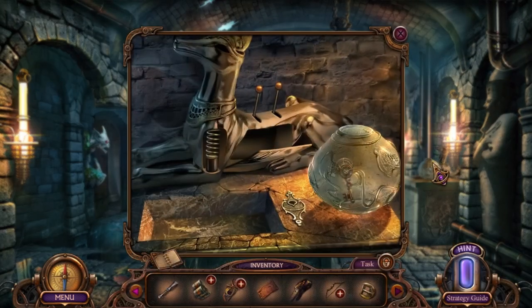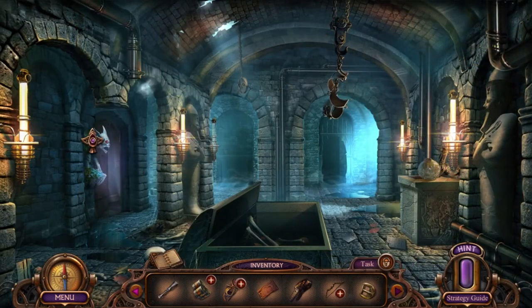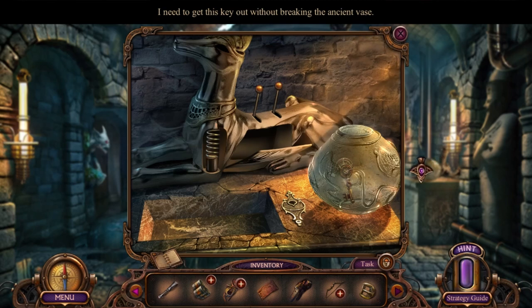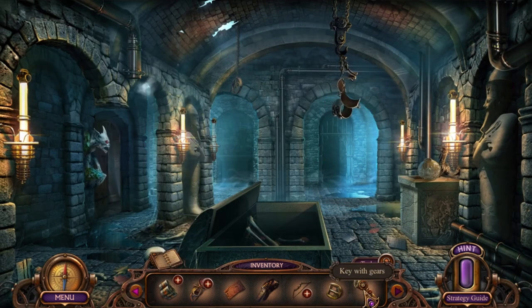And now we're over here again. I have no idea what I'm supposed to be doing in here. I finished talking to you or doing stuff with you. That goes someplace else. It has to be this thing. And I have to get the key out without breaking the vase. Somehow I don't think a belt buckle is going to help me. Oh, I thought there was a lid on it. That makes more sense. Key with gears.